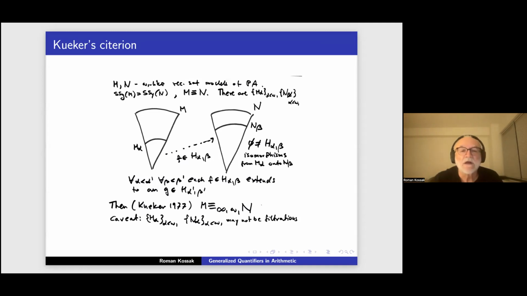They look similar, and there is a Karp-style criterion for infinity omega 1 equivalence. It's a general model theoretic theorem, but in particular from this representation of omega 1 like models, we can show that if I start with two omega 1 like models, if they have the same standard system and if they're elementarily equivalent, then they actually are infinity omega 1 elementarily equivalent. So it's a much stronger property. Do you have any questions?